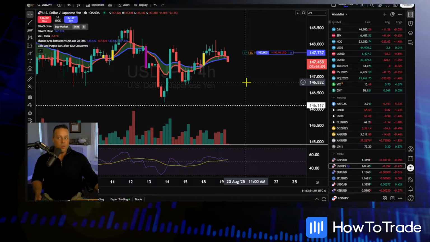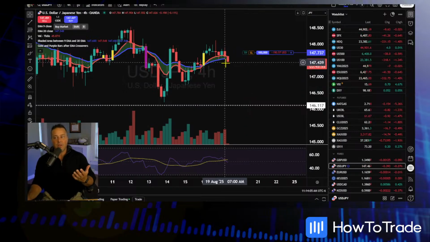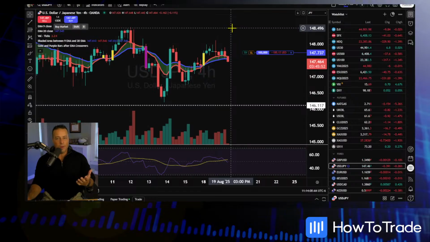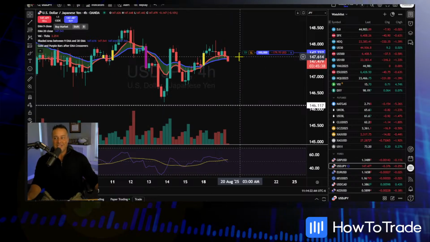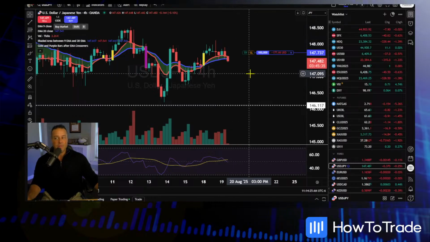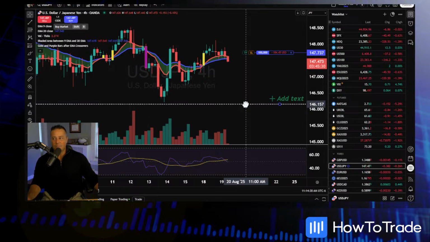I'm not necessarily certain what we're going to be able to do with the dollar ahead of any policy decision. Right now, we're pricing cuts. Everybody thinks that we're going to cut, and the yen is gaining a little bit on the U.S. dollar as it has for the past several months. So when I'm looking at this, I'm saying, okay, we've got a nice 4 hour long. If we get the proper market driver out of tomorrow's FOMC minutes, and we see a real divide in that room whether to cut interest rates or not, then we could potentially see the dollar yen rally. Maybe the dollar gets some of its swagger back. As far as the stop loss goes, you could put it beneath this swing low, and that's about a 150 pip risk.